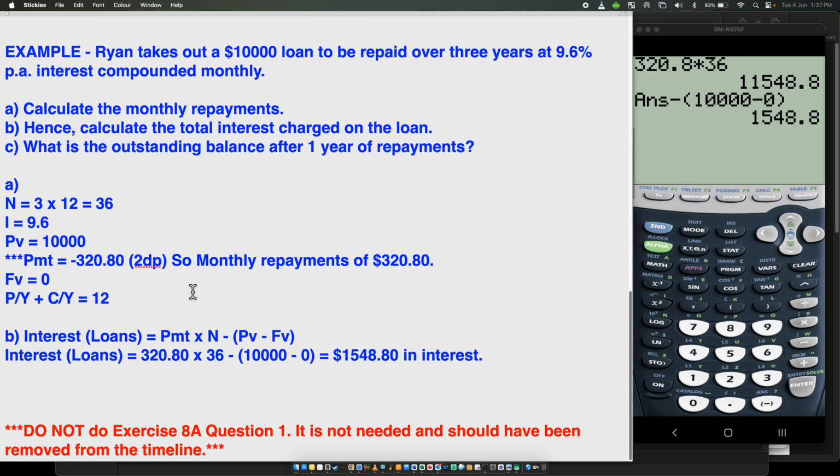So really the idea of these loans, principal and interest, is more pain in the long run for short-term gain. Because what's going to be more painful to a normal person, just spending 10 grand straight up or doing $320.80 every month? You're not going to feel the $320.80, but what's the consequence? You're paying $1,548.80 more for the thing that should have just been 10 grand.